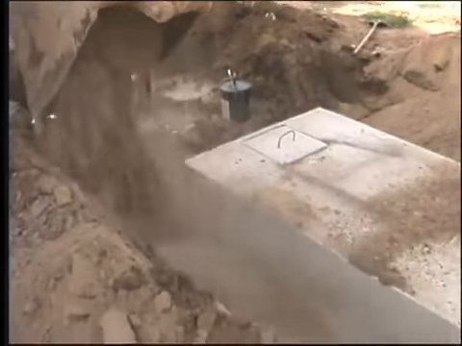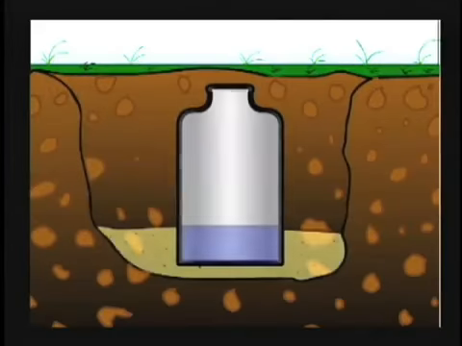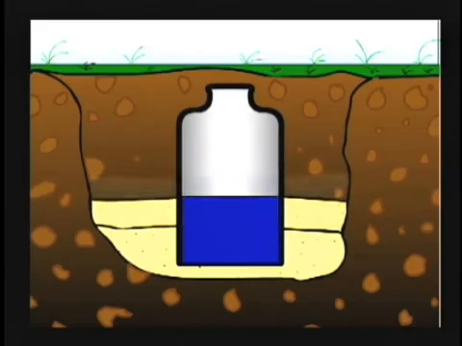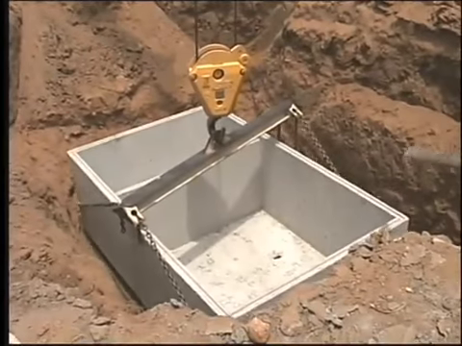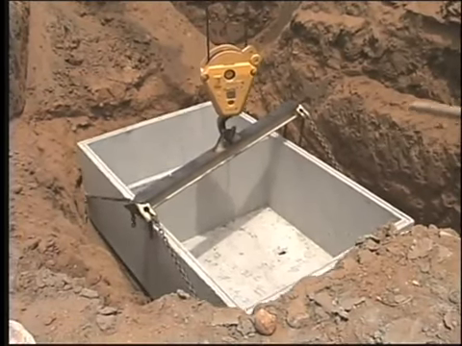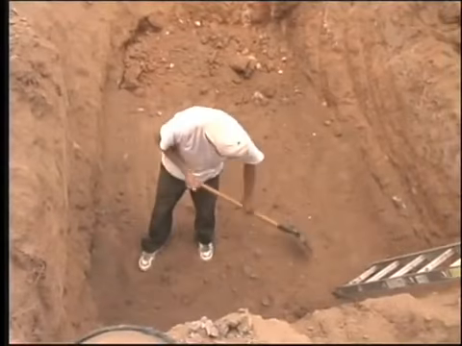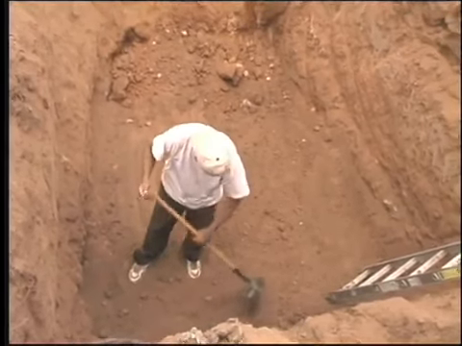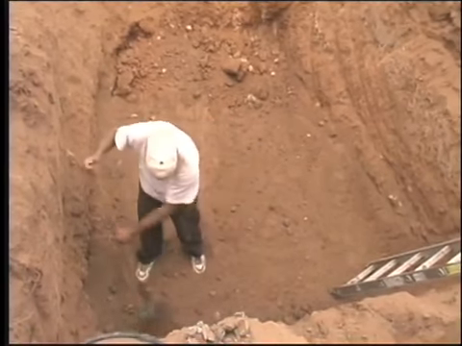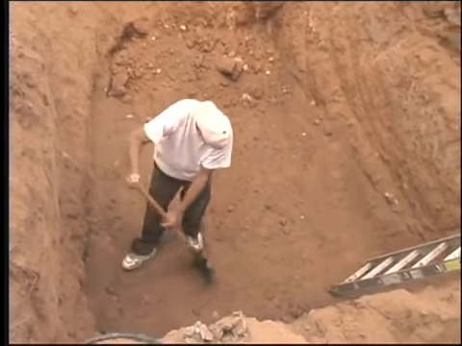runoff. If your tank is plastic instead of reinforced concrete, the excavation and leveling steps are the same as for those for the concrete tank. The difference is in placing and backfilling the tank. When using a plastic tank, many manufacturers suggest that a 6-inch bed of clean sand be placed in the bottom of the hole and leveled prior to placing the tank in the hole.